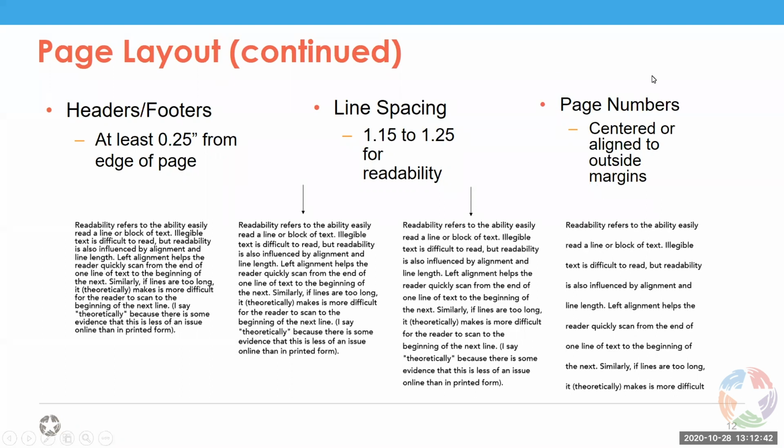Lastly, you want to think about how page numbers are going to be laid out on your pages. So you want to have a consistent style, so either centered or aligned to the outside margins. And if you have it aligned on the right, you want to make sure it's aligned on the left.